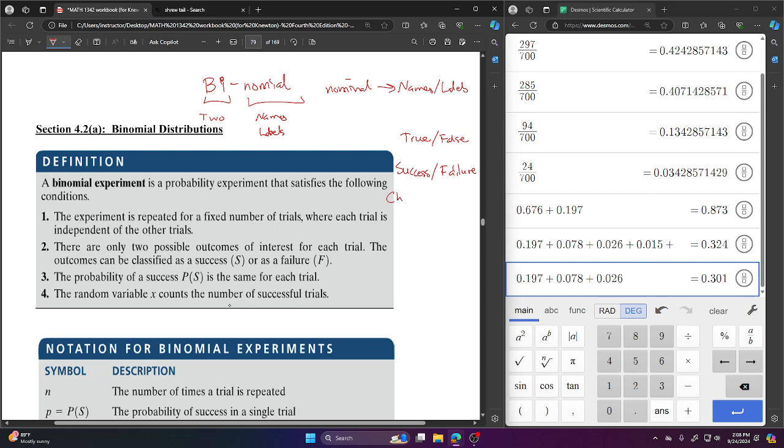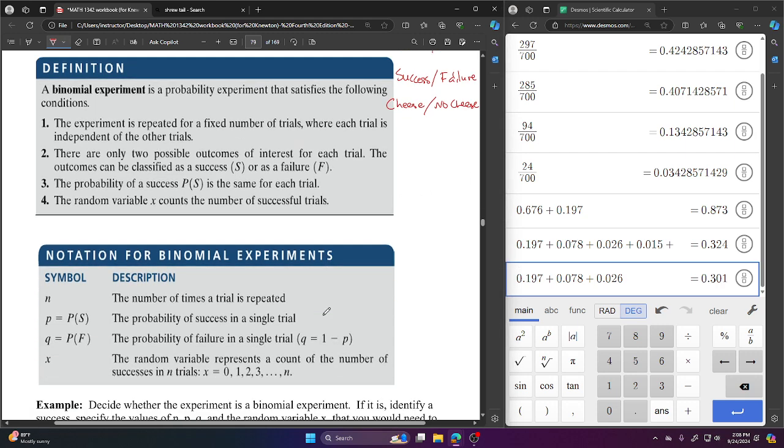Here's one. This is straight up. Cheese, no cheese. Yeah, you go into the drive-through. You want a hamburger. All right, you want cheese with that? Binomial decision. Did you know that? You're doing that every time, and you're like, I want the cheese. You just made a probability happen. No, I don't want cheese today. Cool. Does that make sense there? So two different names, two different labels, and you have to choose one of them. So that's binomial. There's a lot of other things going on here, but that's the bigger part of this.